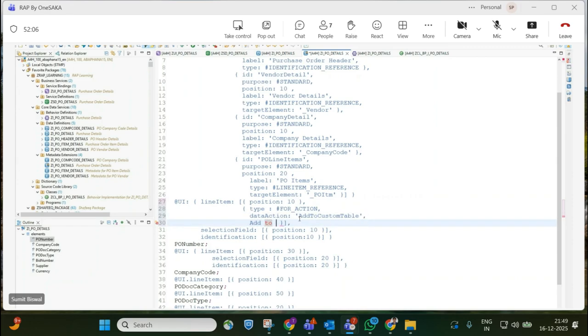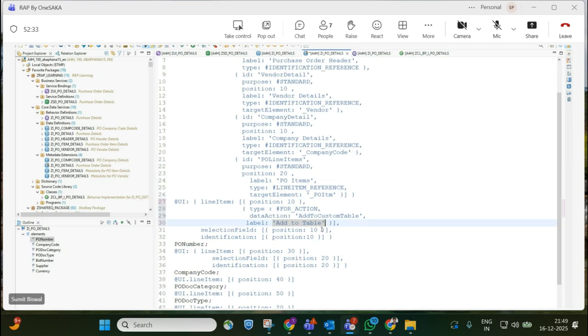R2. Okay, so here I will give the label, R2 something. R2 table, something like that. Okay.